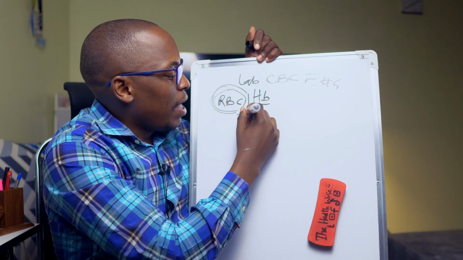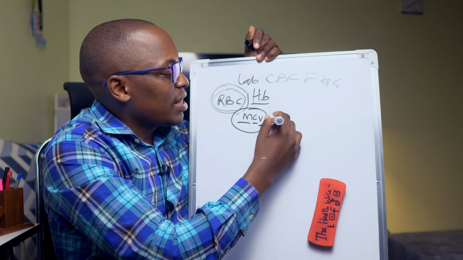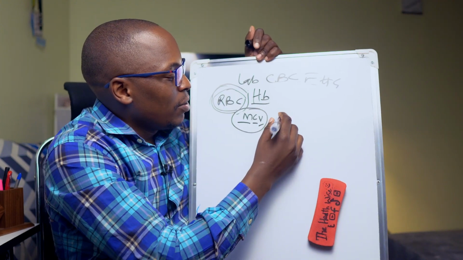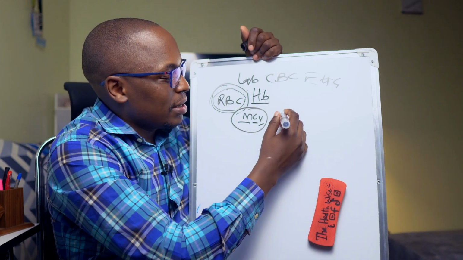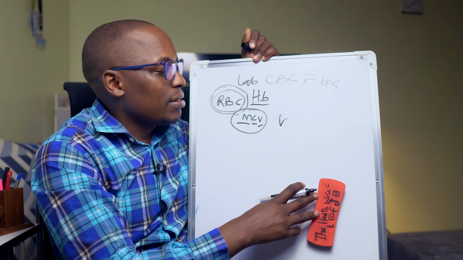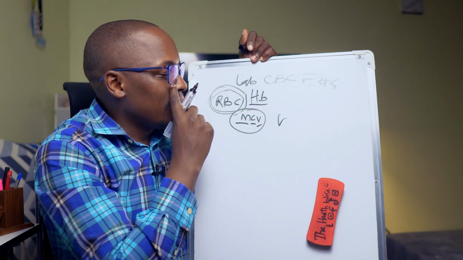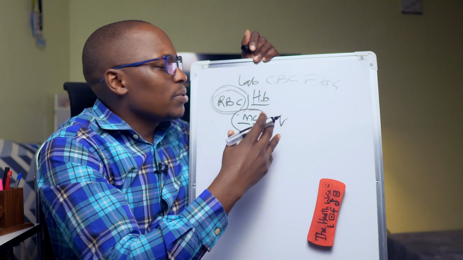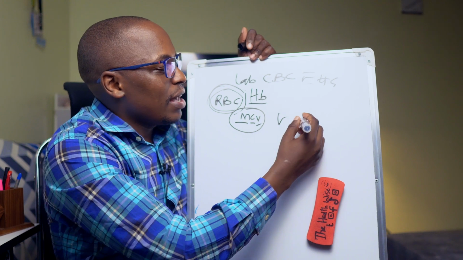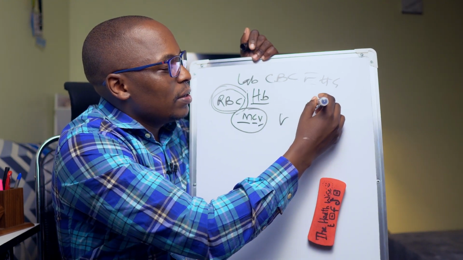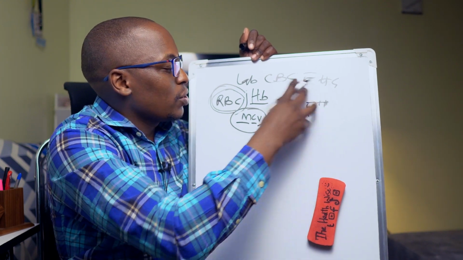You have MCV, which is mean corpuscular volume. Now, this is the volume of the red blood cells. You might have a situation where the red blood cell volume is low, meaning that even the quality of the HB in that cell is not as good. And this will start indicating several types of issues with your red blood cells, pointing toward either you having less iron, or some vitamins that help in production of the red blood cells.